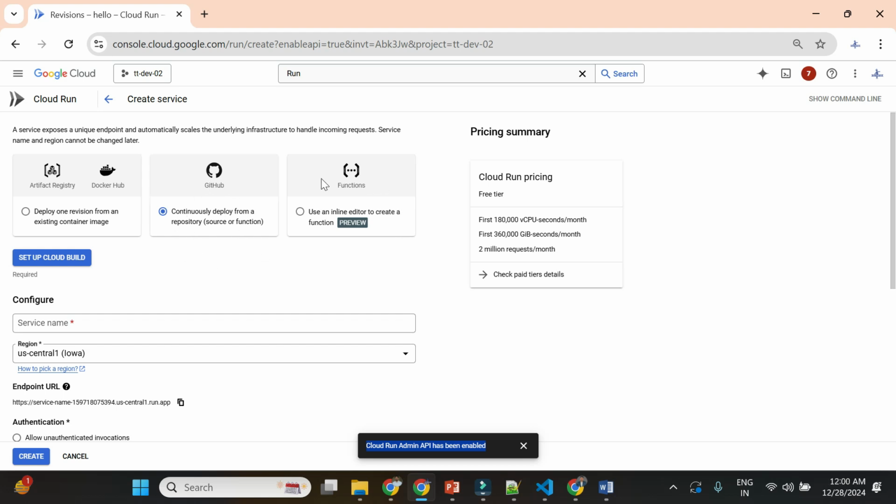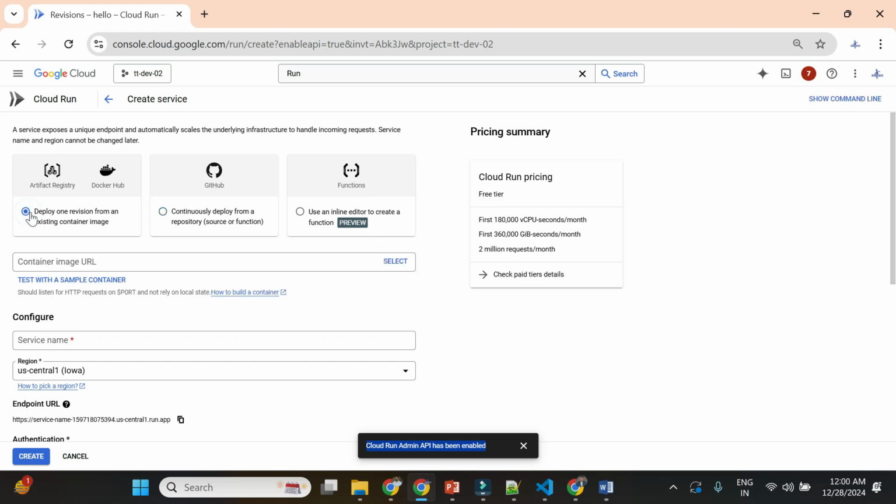And this is the third option, which was recently introduced. This is a Cloud Run function. They just tried to merge Cloud Functions and Cloud Run and renamed Cloud Function as Cloud Run function. We'll discuss the Cloud Run function in further videos because this is currently in preview state and not available for production use. Okay, so I'll just go ahead and use the existing revision.